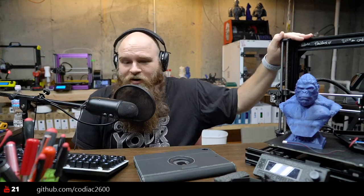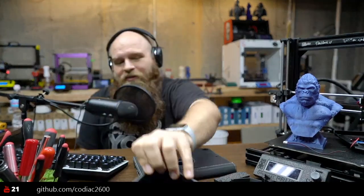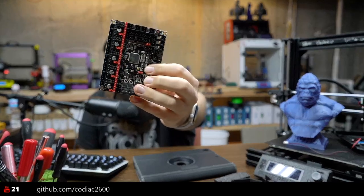So my goal now is to pull this printer apart. Well, not all apart, just pop the case off. I have a brand new case printed. I have an SKR 1.4 Turbo to put firmware on. And I guess I'll show you that. I probably should have done that right away.